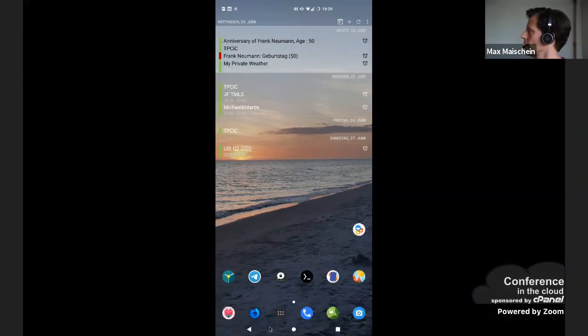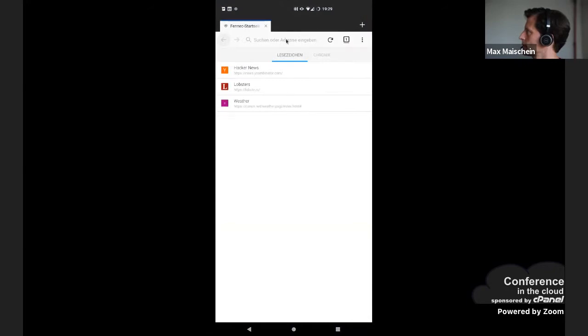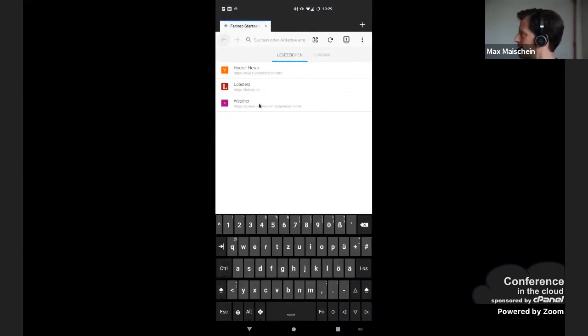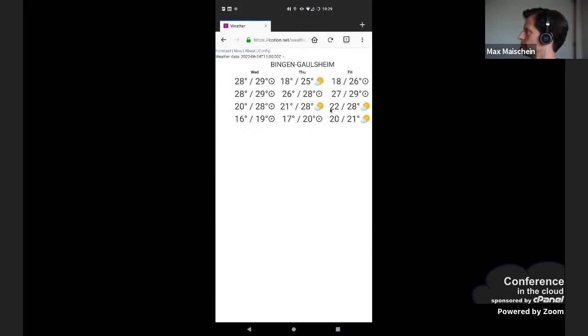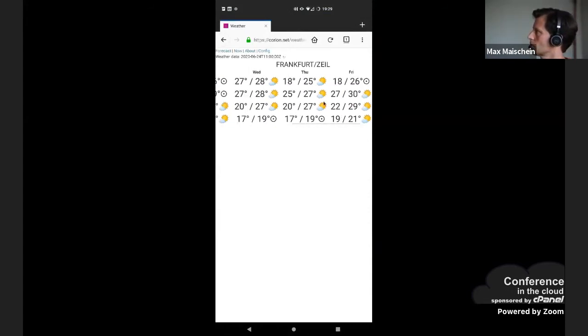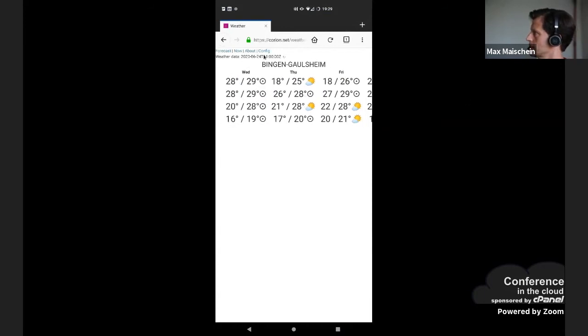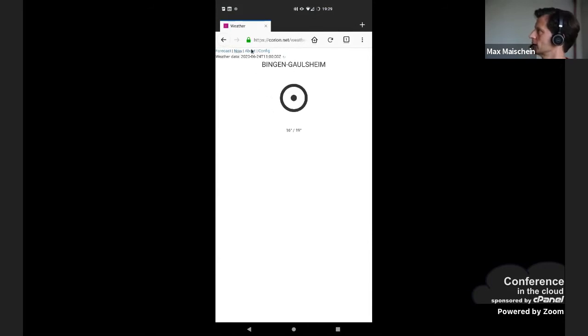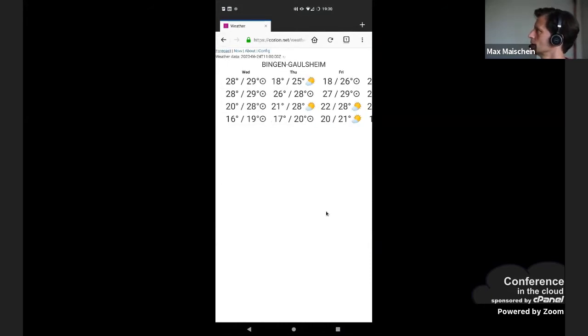So like this. And of course, the application is already live. Here it is. It's basically just what you saw in the screenshots already. You can switch here between the locations, and we see it's nice and warm here. Then we can switch to the current weather, and we also have an about screen and a config screen. Yeah, the font here could be a bit larger, but I'm not a really good HTML wizard.